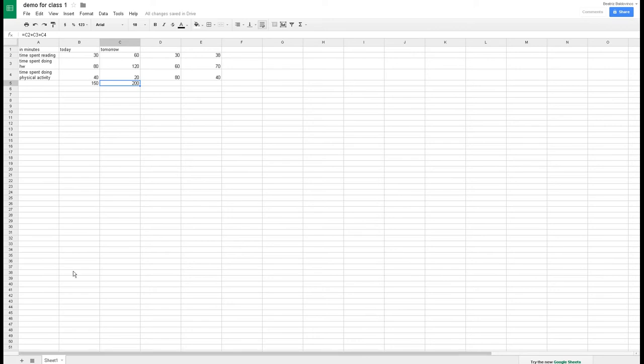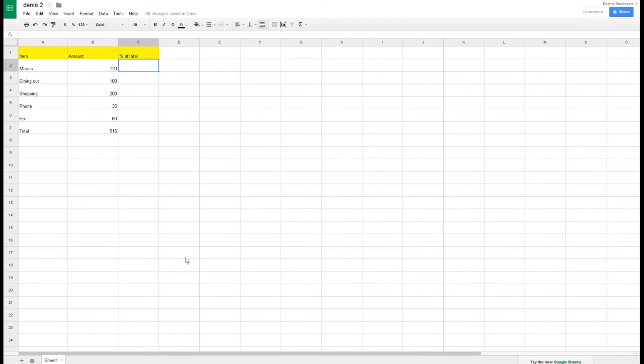Now you can also use absolute or relative references. Relative is the default type, and to do this I have added C2, C3, and C4. So I'm going to use the fill handle for the rest, and this is relative because it still adds these three together, which you can tell in each one.